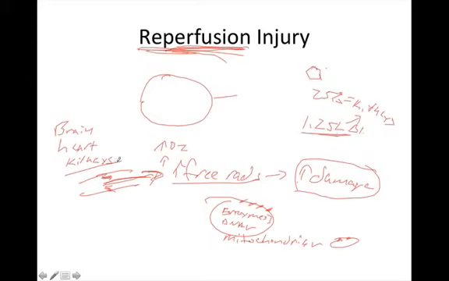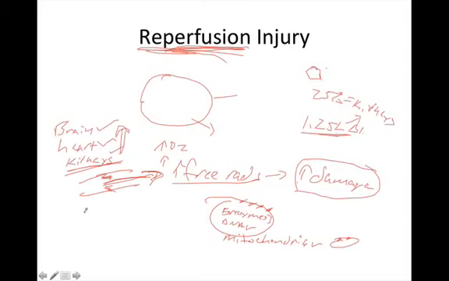Can you really predict this? Not really. Obviously, it depends on the extent of the damage. The longer that tissue was ischemic and the more cell death that occurred, the greater the chances of reperfusion injury. So if someone has a stroke, this causes further damage to the brain, especially a prolonged stroke. Same thing with the heart and the kidneys. So this can cause even more damage to the organs.